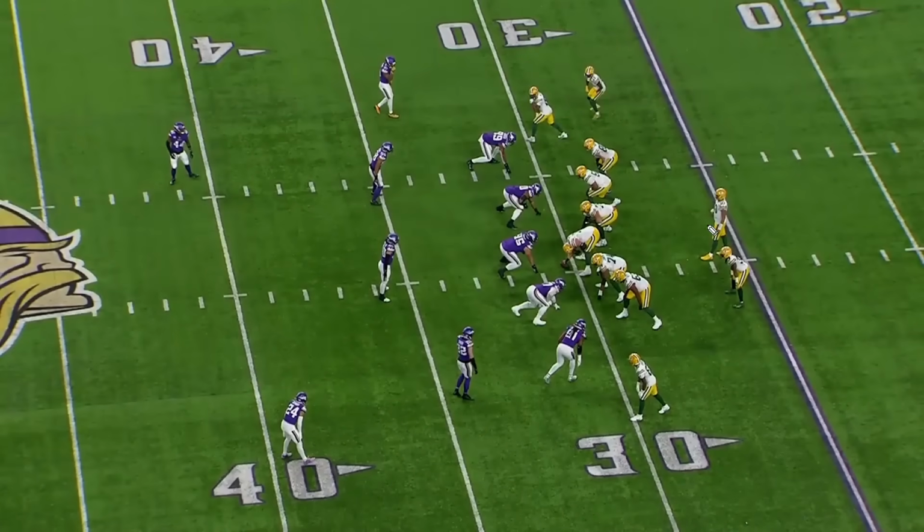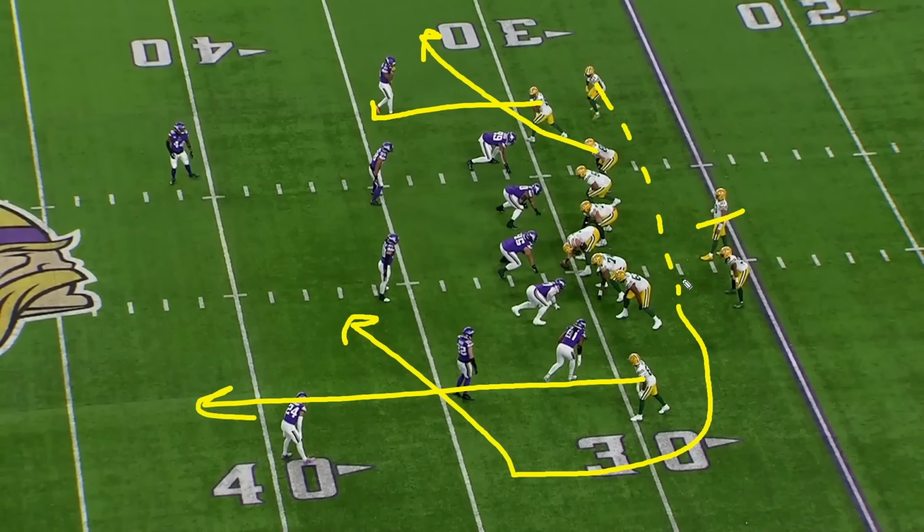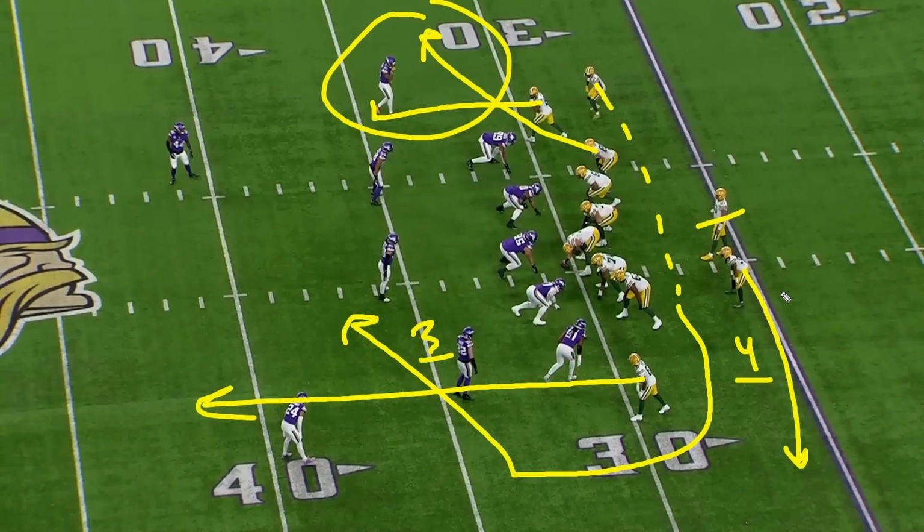All right, Jordan Love, first play we're going to talk about. All we got is stick here with a flat paired with it. And then we have Jayden Reed getting motioned across. He's going to come off the motion and run a slant. We have this guy, Romeo Doubs, clearing out for it. And then we have Aaron Jones coming out on a swing as the check down. So all Jordan Love is looking at is here, and then coming to his 3 here, and then 4 to the check down. Pretty simple.